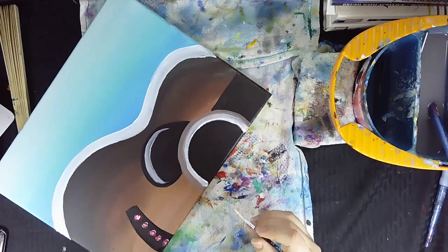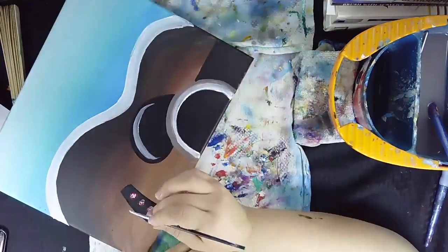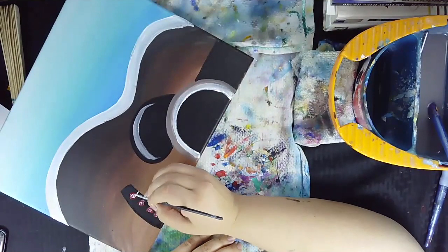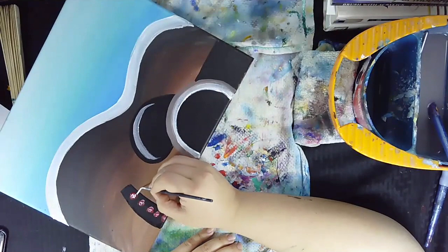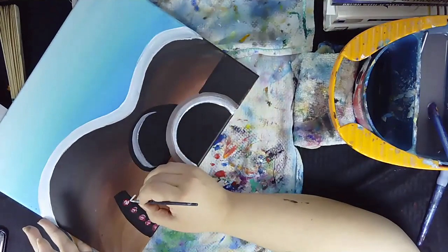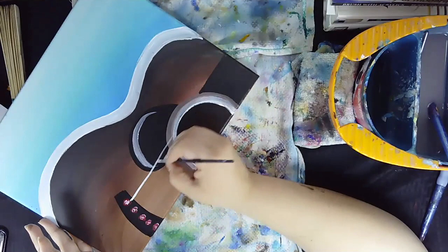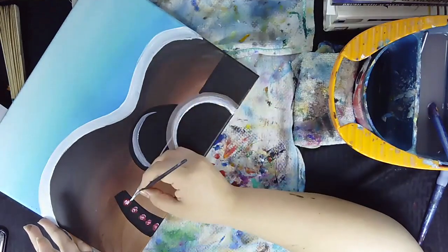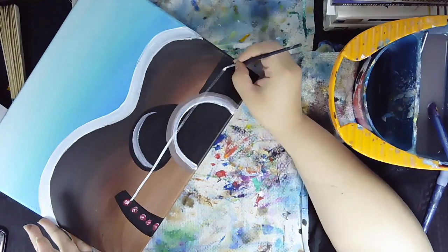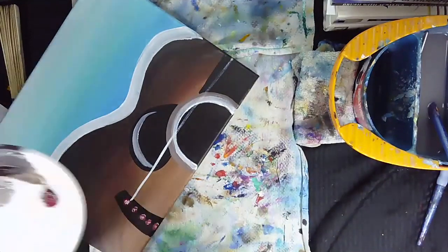You're going to start off at the bottom, pressing a little bit, and then releasing your pressure. Don't paint too hard, don't press too hard, and start to pull it all the way up towards the right. You want your line to be nice and straight towards the right. If it happens to look a little bit messier, that's fine. And we're bringing that line all the way up. We're going to continue to do this with all our strings.